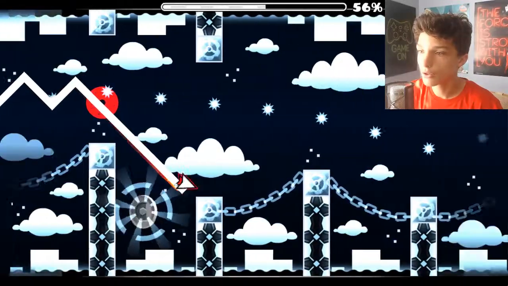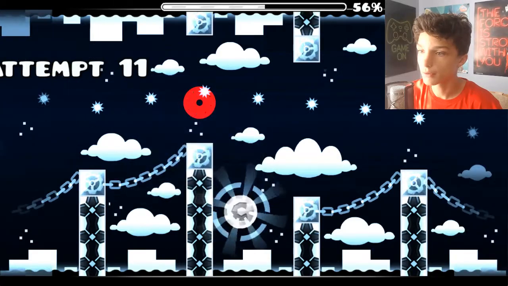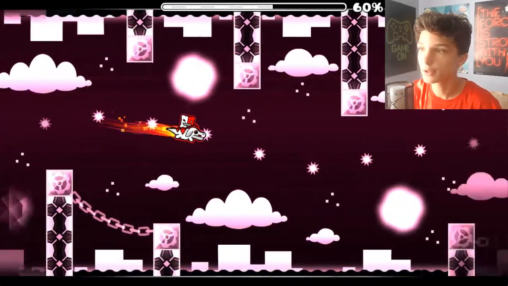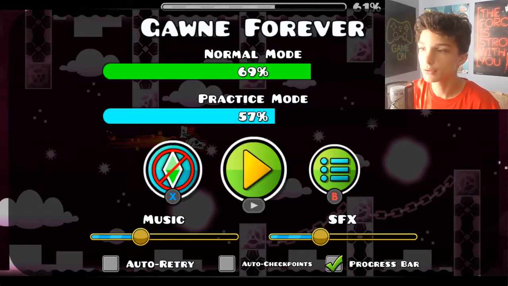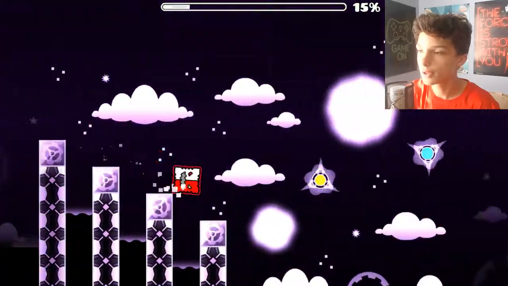Alright. Oh, there's a coin down there. Okay, gotta figure out how to get that one. I think it's gonna be, like, like this. Ah, I see, I see. So you gotta go down there quickly. And that's all three, right? So here, we just do that, right? Yeah.